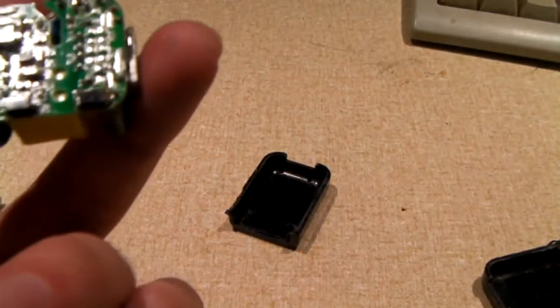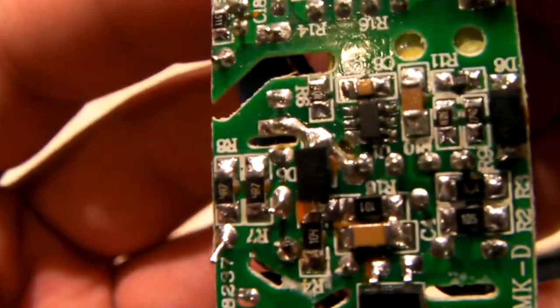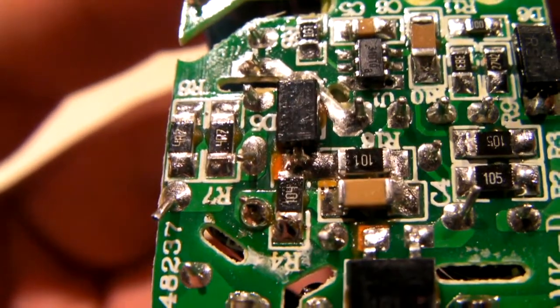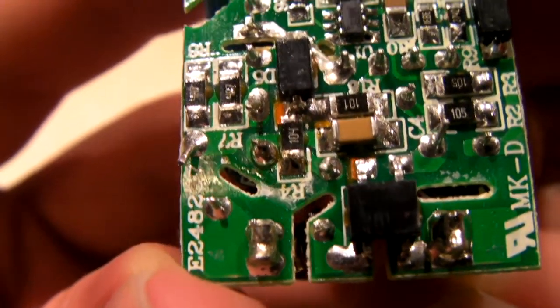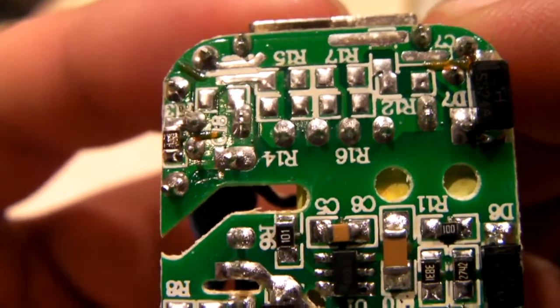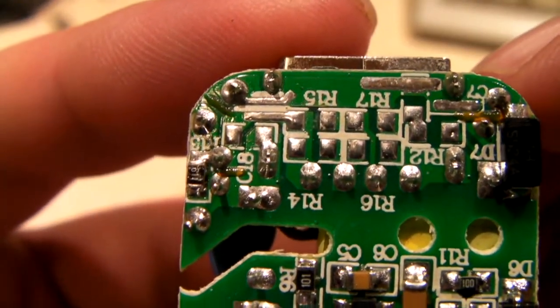Let's have a look at the bottom of this one. As I mentioned, one of these still worked, and I think it was probably this one here. It's interesting the number of SMD areas that never got used. Like for example, R17, R15.